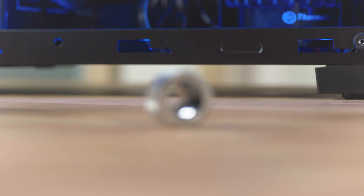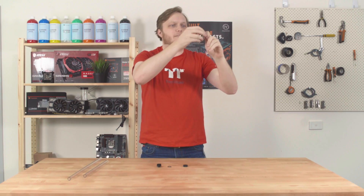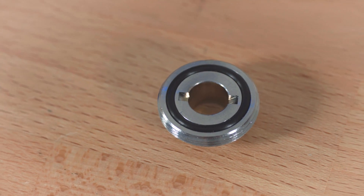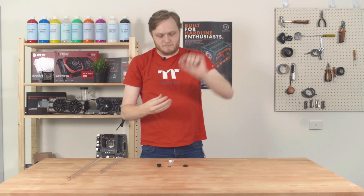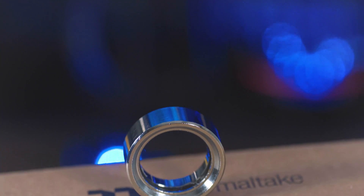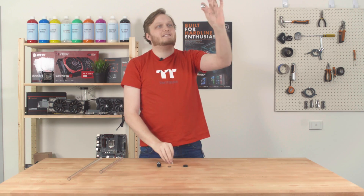So if we take apart the new M-Pro fitting, it's a little bit different, and those differences are what make it unique, make it amazing, and make it so lovely — chrome, also available in black. We unscrew this, we have a larger end cap, and this base plate piece is absolutely flat, so this is where you put your tube against. Inside you have an already-installed o-ring on that side to keep it from leaking, and another one on this side. Then inside that end cap you have a metal ring which keeps the tubing in place, as well as a rubber o-ring, and then the end cap that goes on top.